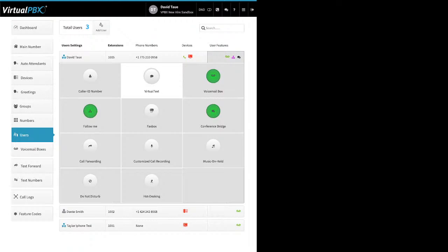The main advantage of virtual text is you can share numbers among your staff members. Like your main number can be shared among your staff, so multiple people can keep track of and communicate with your customers from your main number. If you don't see this feature on your account or on your users, reach out to our account services team. They need to go over a few things with you regarding SMS, including SMS registration, and then they can get that enabled on your account.